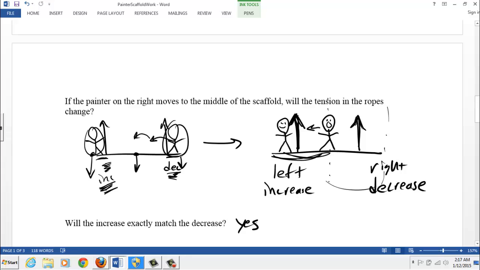We need all the forces to cancel out. The weight of the scaffold, the weight of these people, they don't change no matter what this guy does, walking around or whatever. So all the weight forces that point down have to be cancelled out by the tension force being pulled upward.